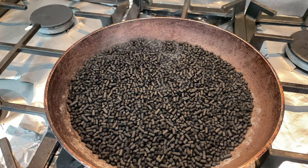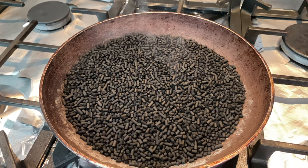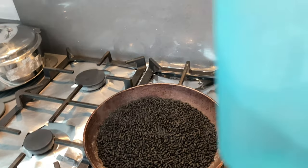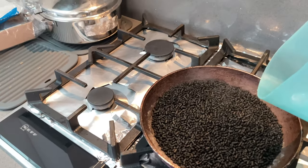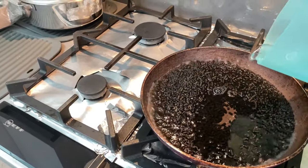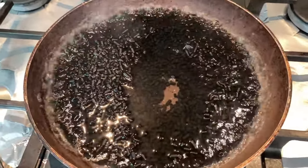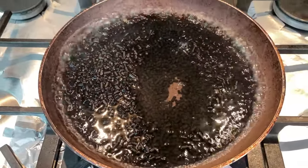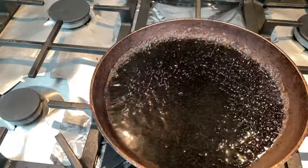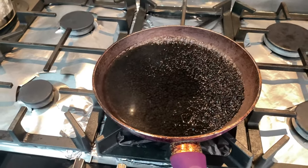That is the detritus and other bits and pieces that's within the activated carbon being removed. Which is a good thing. Okay, now you're pouring your RO water into the saucepan. Like I said, please keep safety in mind. Okay, let that boil. Okay, and let it reduce. Give it a little shake. Let it reduce. Okay, and once it's reduced, give it a little stir.